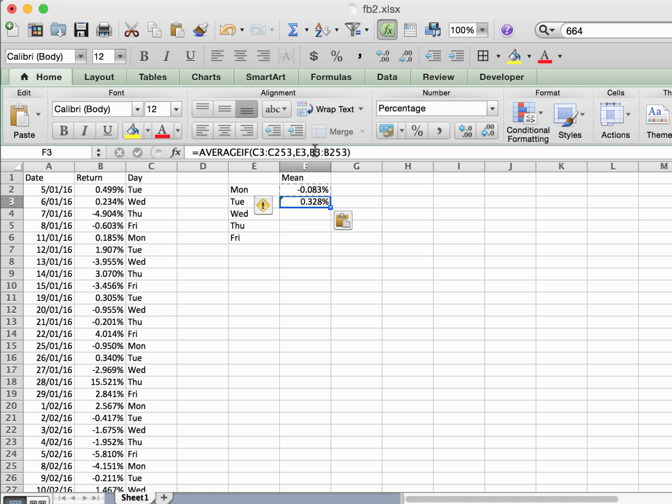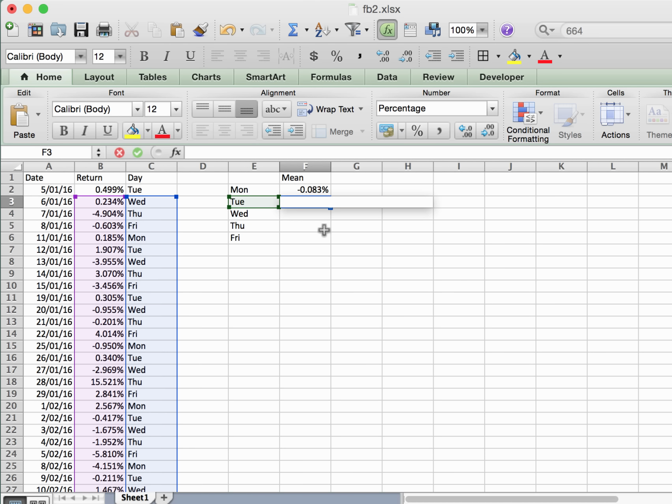It's moved those down to rows 3 to 253. We didn't want that to happen. We're quite happy for this E2, referring to the Monday, to become an E3, which is referring to the Tuesday. That much is fine. But we want the 3 and the 253 numbers to stay the same.